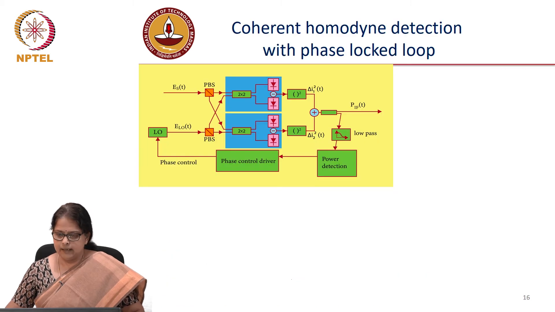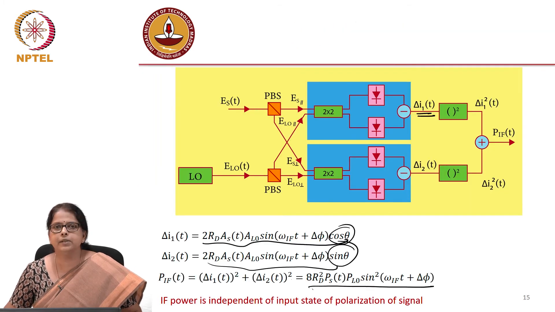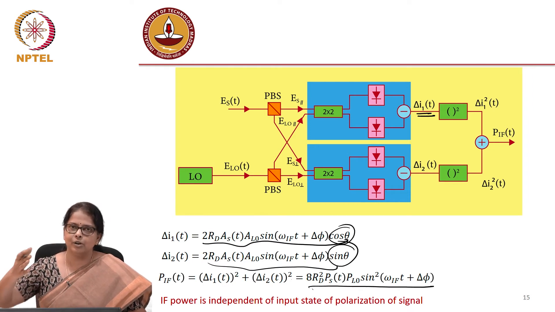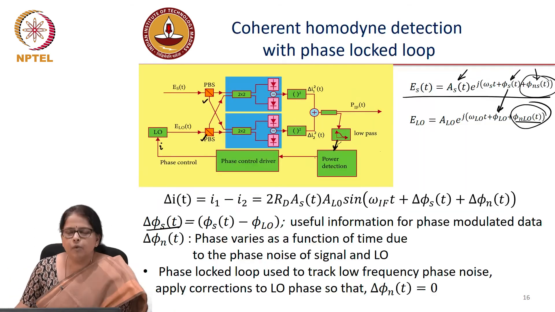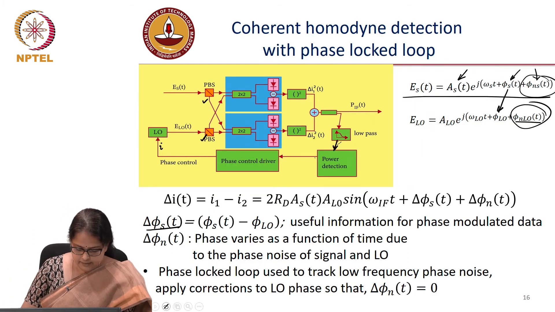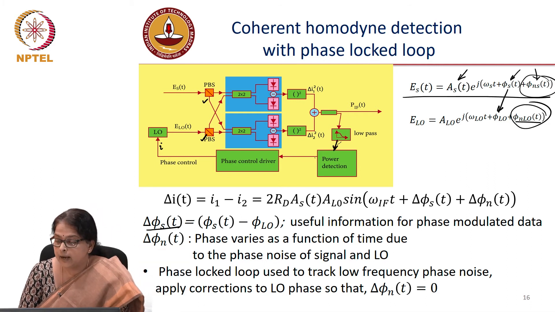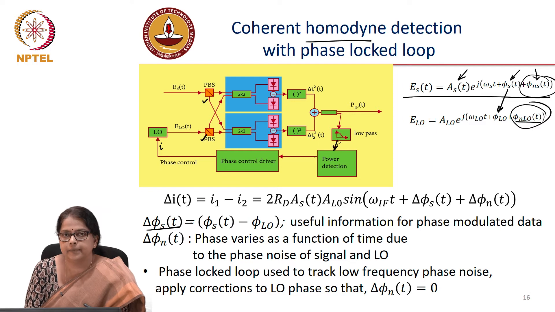What is the next? Next we talk about, so we have now resolved this issue that you need to keep aligning the polarization state of the local oscillator with respect to that of the input. That issue is completely resolved. Let us move on to now a detection system where we want to now extract the phase. And let us say we are trying to extract this in a homodyne system. It is a homodyne detection system.